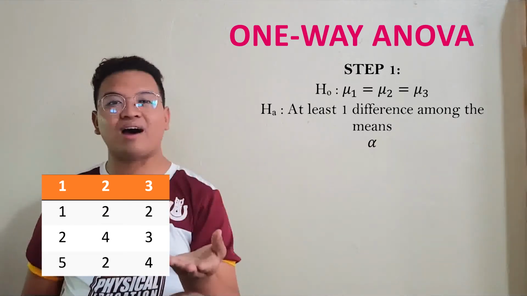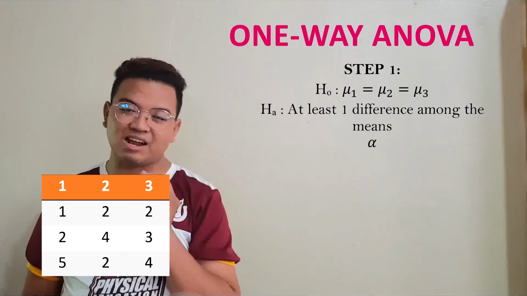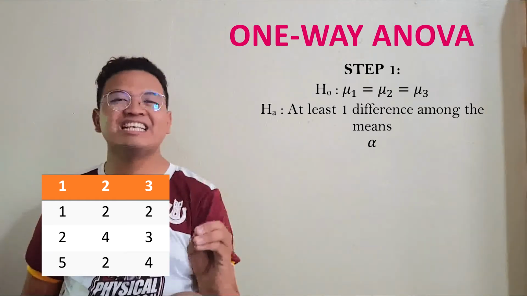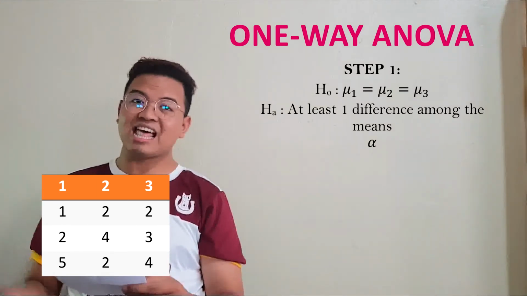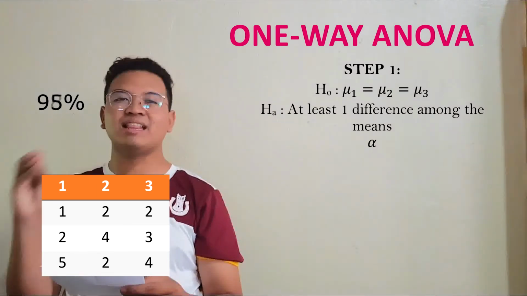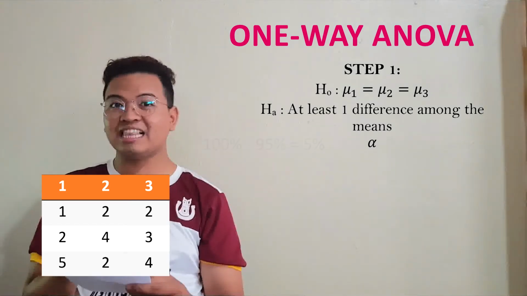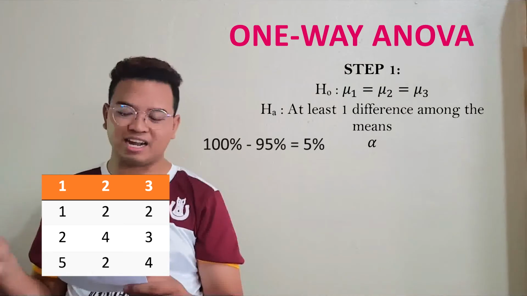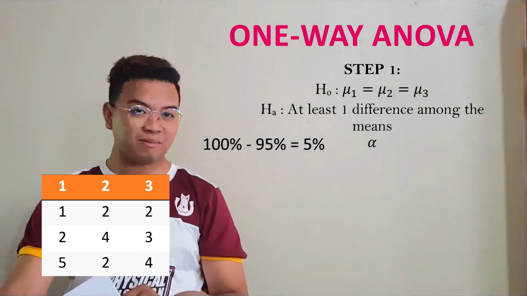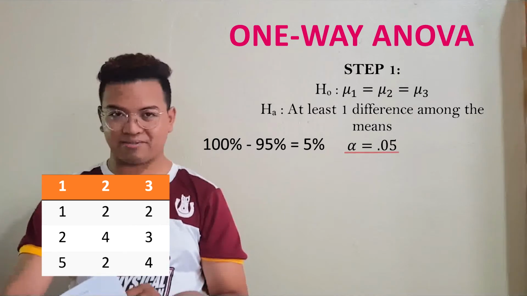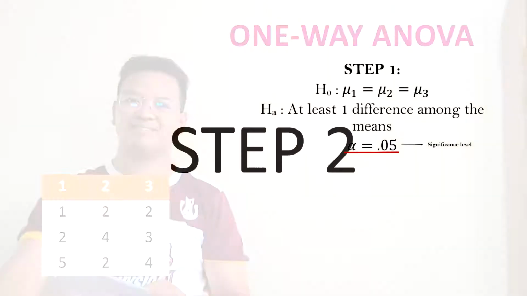Next is the alpha, or the significance level. So alpha has an important role in this ANOVA. Dito natin i-discuss yung chance na ma-reject yung hypothesis. So usually ang ginagamit dito is 90, 95, and 98. So ang ginamit natin for this is 95. Yung minus natin siya sa 100, which is 5%. So yung 5%, pag convert natin sa decimal, is 0.05. So yun yung alpha level niya, or significance.